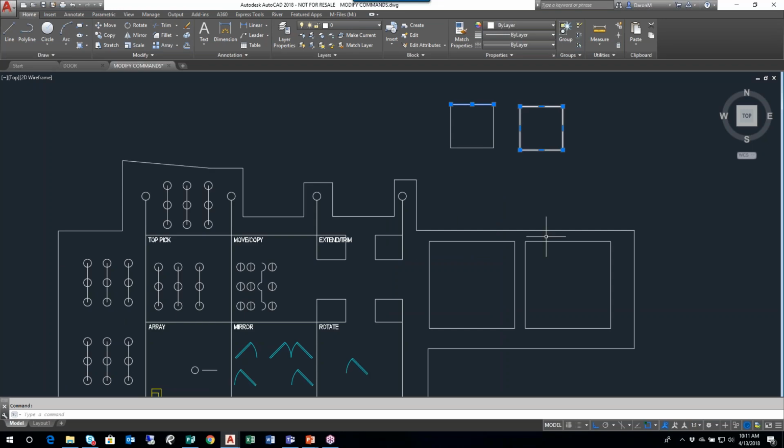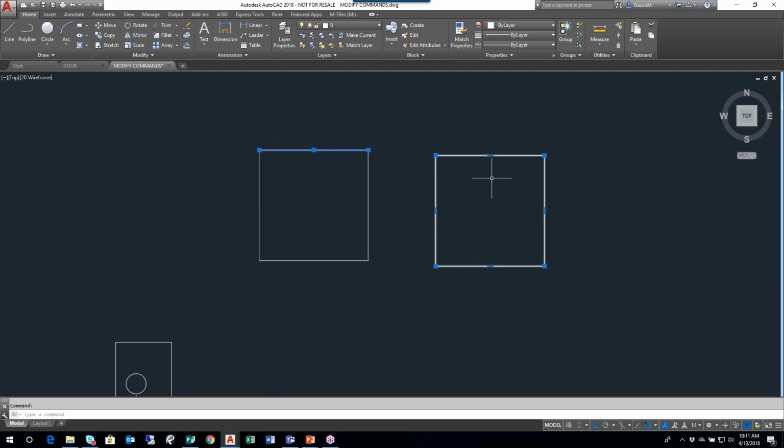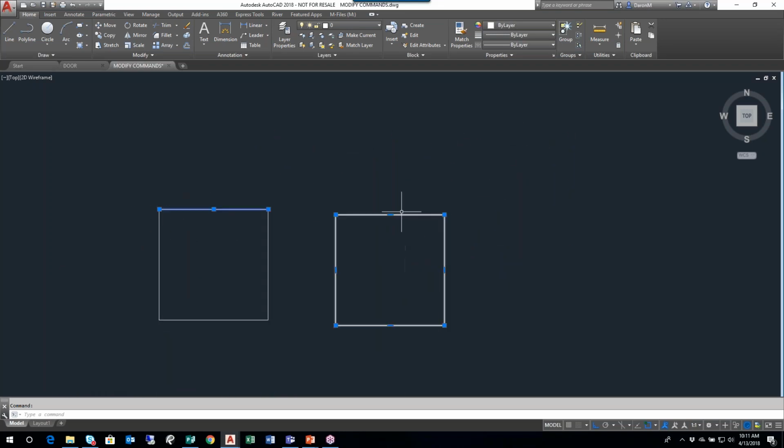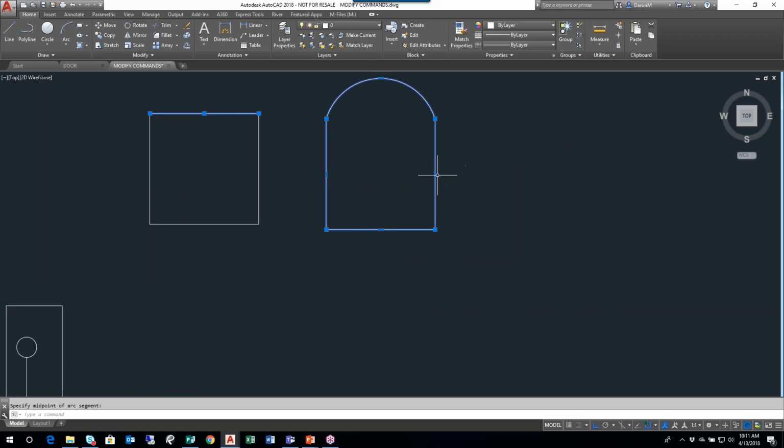If I have a need to fit my polyline into an unusual shape, if I hover over the edge grip, I can convert that polyline to an arc. If I have a round portion to my room, again, I can hover and add an additional vertex. I'll add an additional vertex on the left side, like so. I'm just doodling at this point, and I'll add a vertex on the inside.